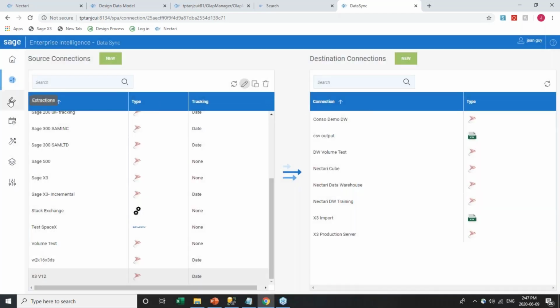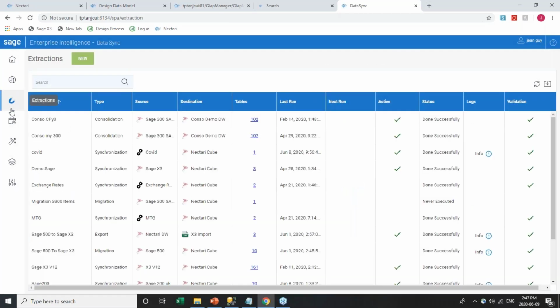So right now, I'm just going to go into extractions. What I'm going to do is create an extraction where I take tables from X3 and bring them into my data warehouse. This could be used in multiple ways.